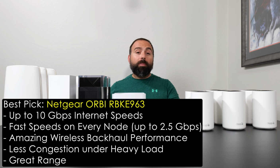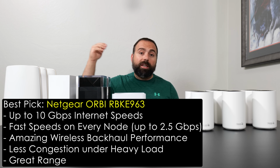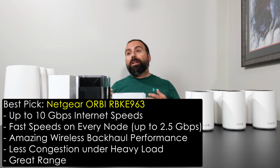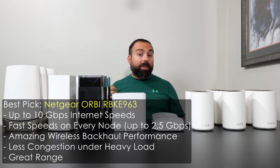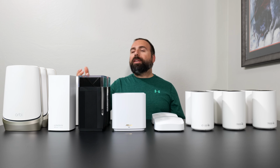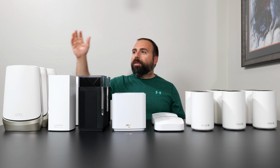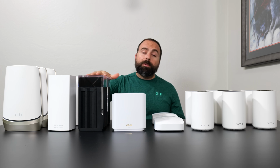And you still get a whole bunch of options, and it can actually go faster than 2.5 gigabit. On the main router, you can actually go up to 10 gigabit internet access. So when all of those things come into play, maybe the Orbi is the best. And really the main reason is because it's a quad band system. So if I had to take price out of the equation, I probably would pick the Orbi as the winner. But if I had to factor price into the equation, I would pick the ET12.